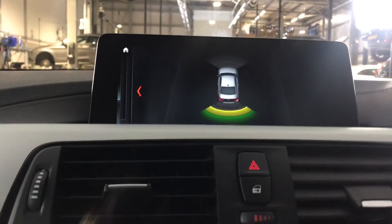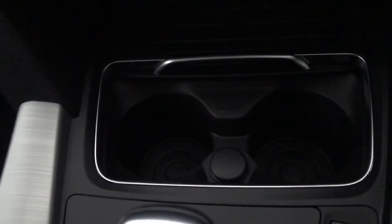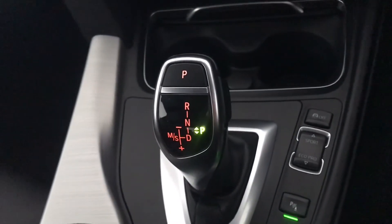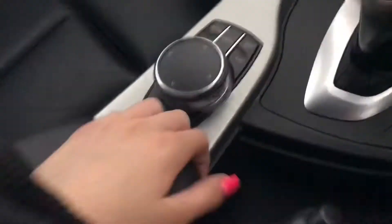If I put the vehicle into reverse you can see your front and rear parking sensors. Here you've got your two cup holders and your 12-volt port. It's automatic transmission with your driving controls, your menu options, and your armrest opens up to reveal a USB port and extra storage space inside.